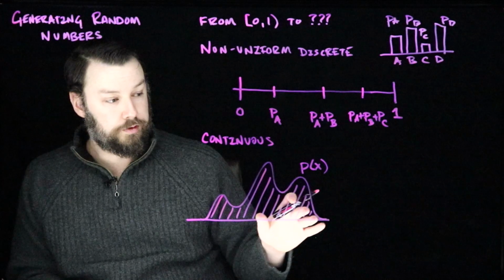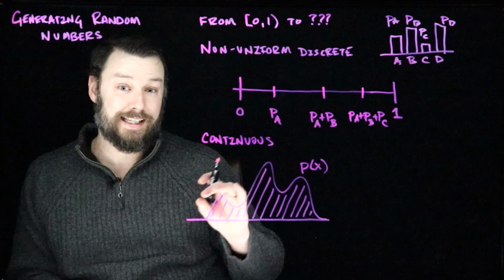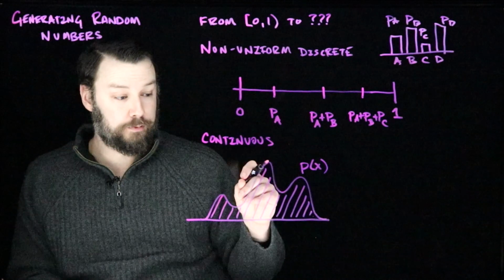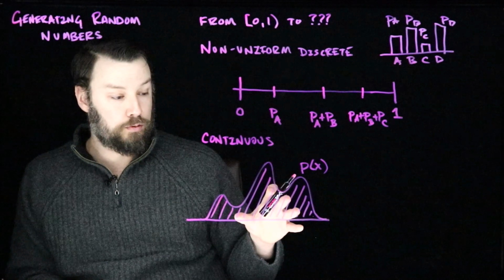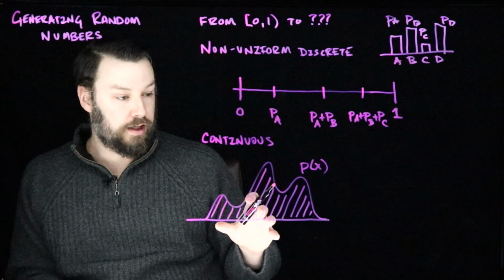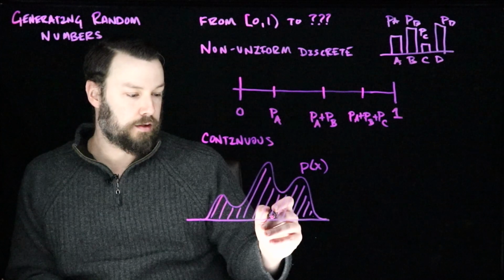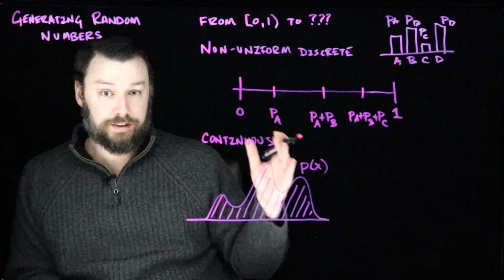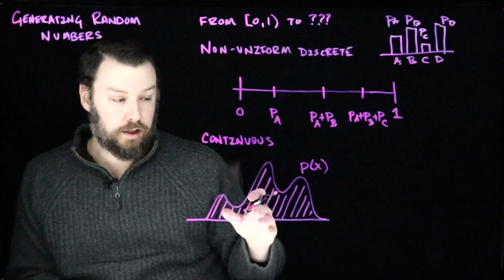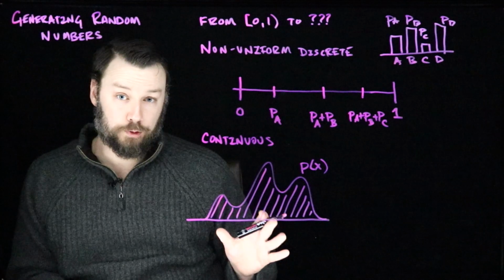So recall that a property that we require of a probability density function is that it integrate to 1. So it's like every little speck of area here has to sum up to 1. And so what we could imagine then is that we're trying to draw uniformly from all of those little specks of area. And under areas where the density is large, there will tend to be more of them. So if I sample uniformly from the area, then I will tend to prefer areas with more density.